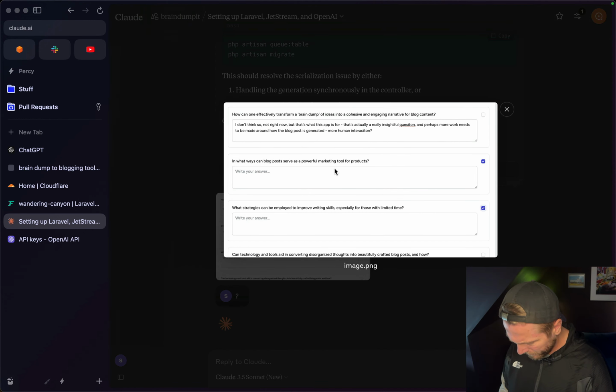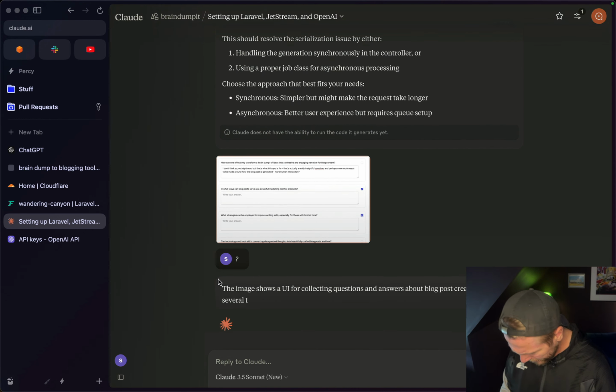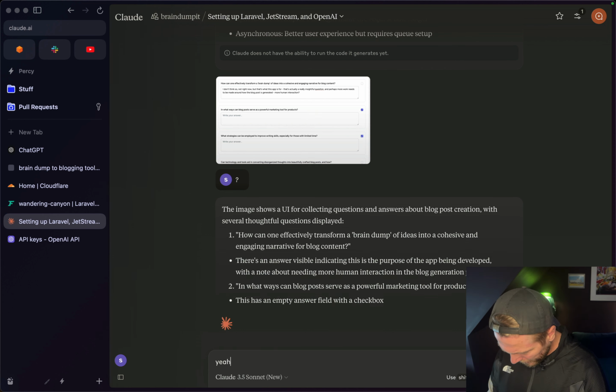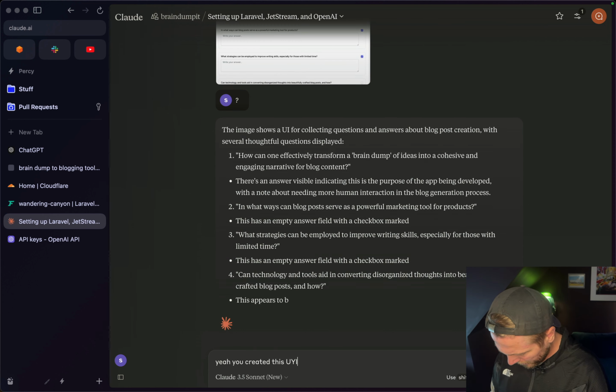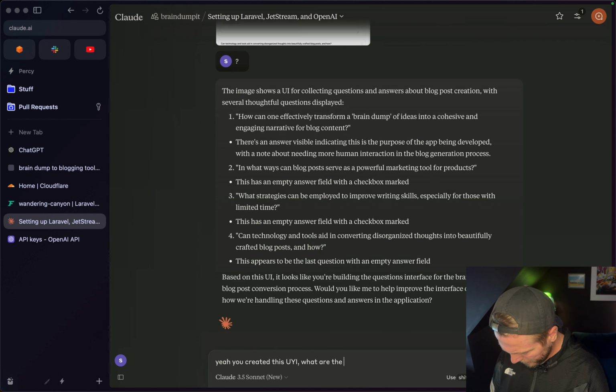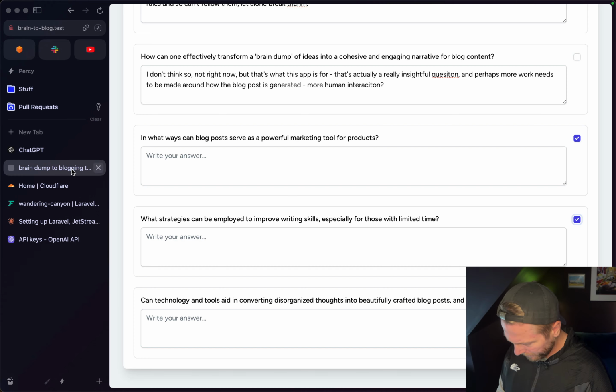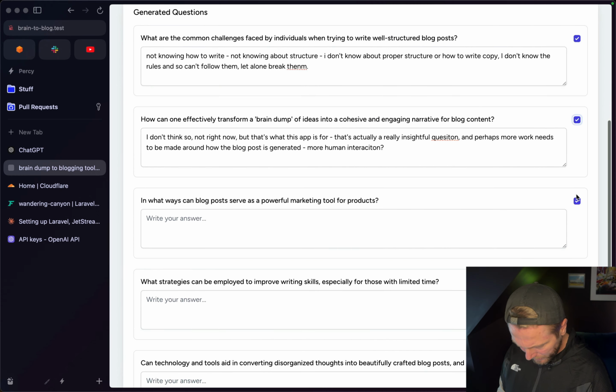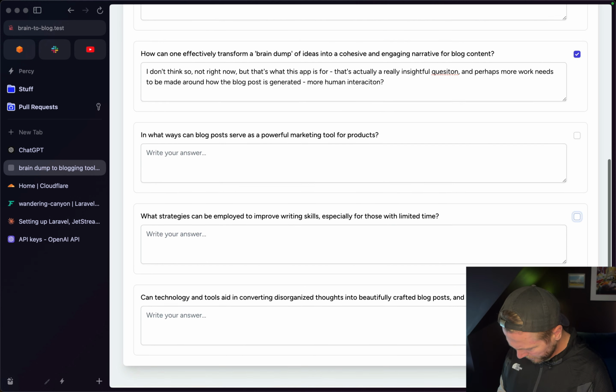Oh, what? Rubbish. You created this UI. What are the tick boxes for? I think they're for saving. I don't care about that question. Let's answer that one. Let's not answer these two.